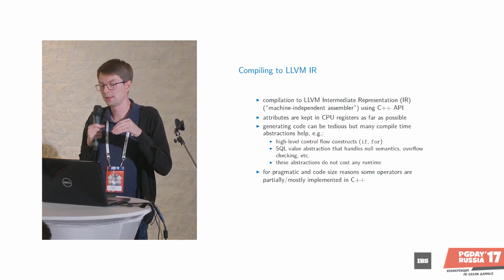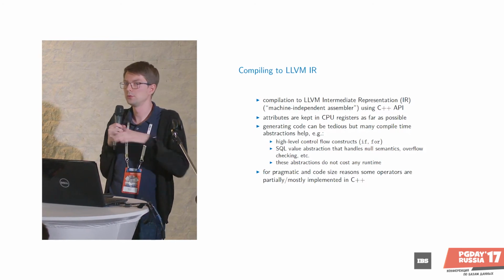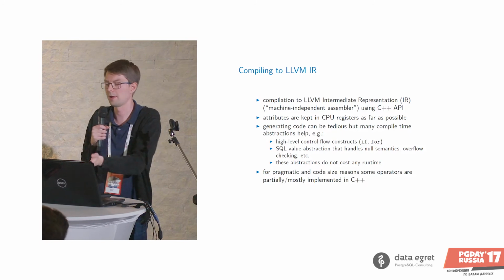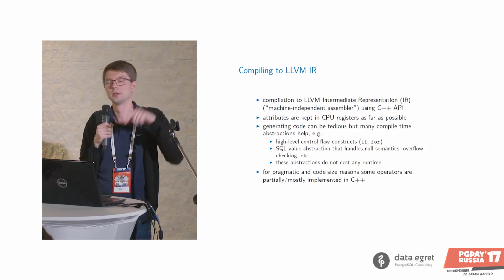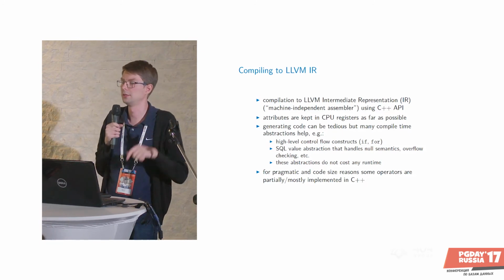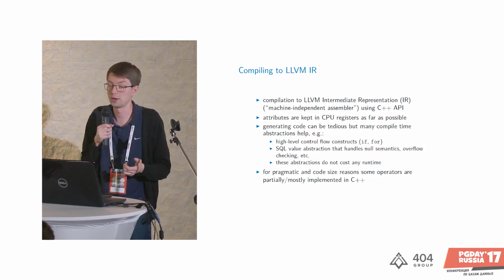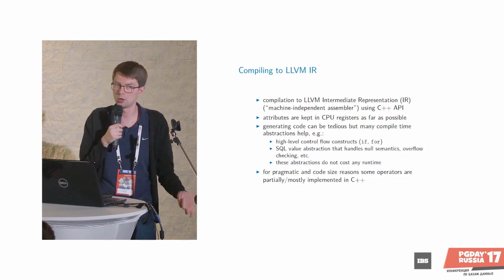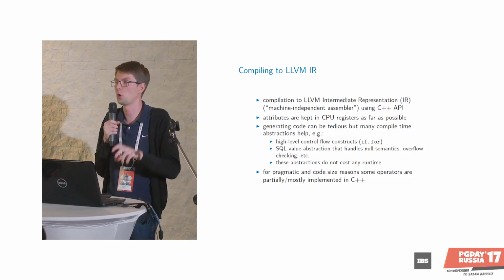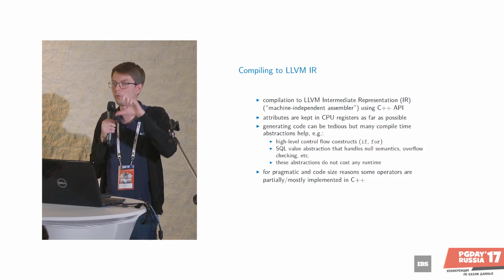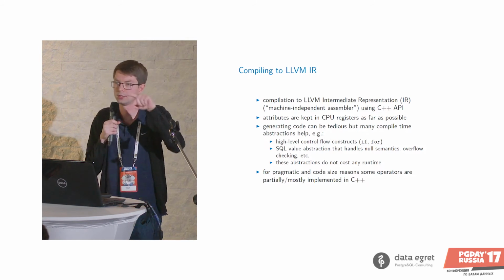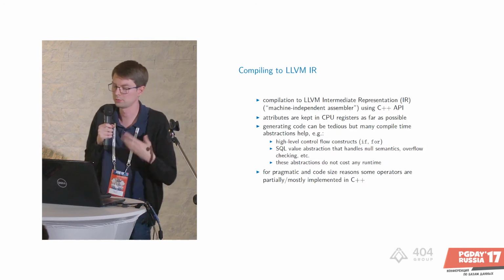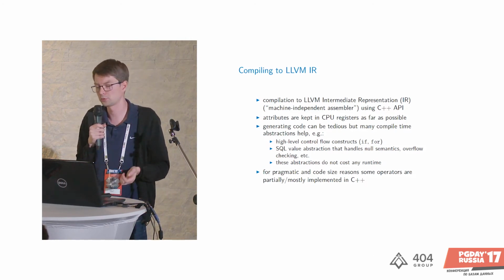Because LLVM-IR is pretty low level, what you need to build in between is some kind of abstraction layer, right? LLVM doesn't even have for loops. You're basically jumping around with gotos, right? But you can build your own high-level control flow constructs, and then the code that generates machine code actually looks very similar to the code that would execute it. So you can have a for construct that starts generating this loop header and then jumps as you want it, right? And so over time, we have more and more of these abstractions.